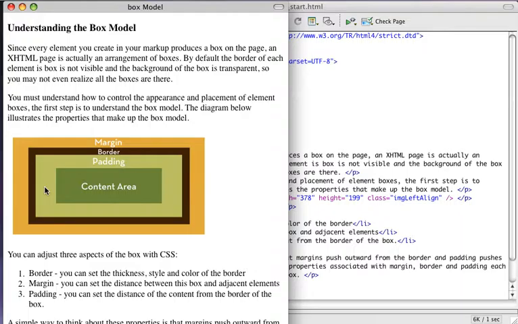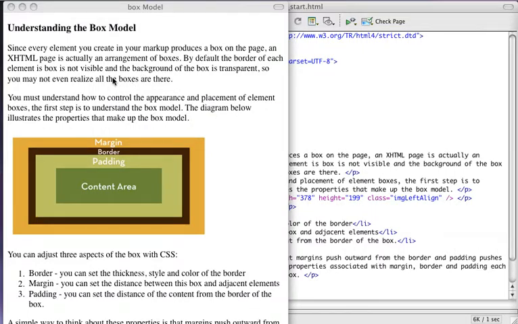So basically, a box is going to have these different sides that you can style, and then by using padding, border, and margin, you can go ahead and define the associated sides and learn about and define the associated properties that are particular to each of those. So let's go ahead and start by doing that.